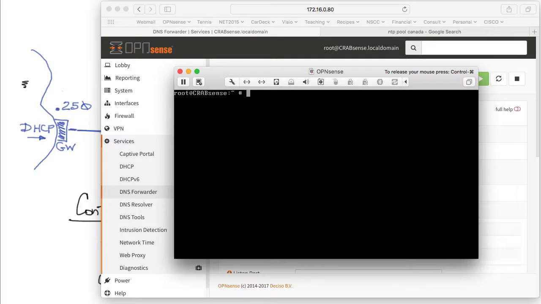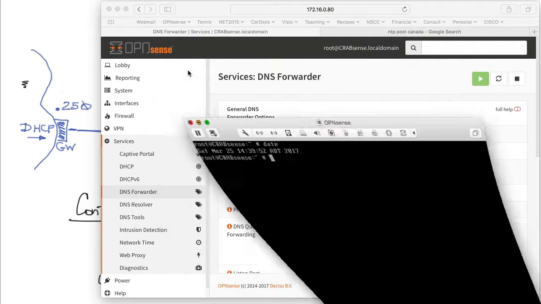Next, we want to bring up our command line environment again, and make sure our date and time, especially our time zone, is correct. And we want to make sure that NTP, the network time protocol, is working properly in OPNsense. So if I do a date, I can see that I have the right time here, but I'm pretty sure your initial system is not going to have the right time or the right time zone. Note that we have ADT as the time zone. So let's see where we would get that from. I'll just minimize this.